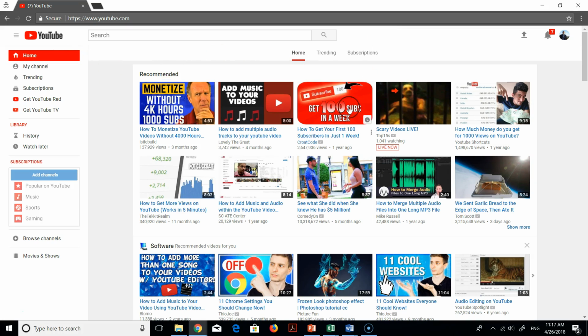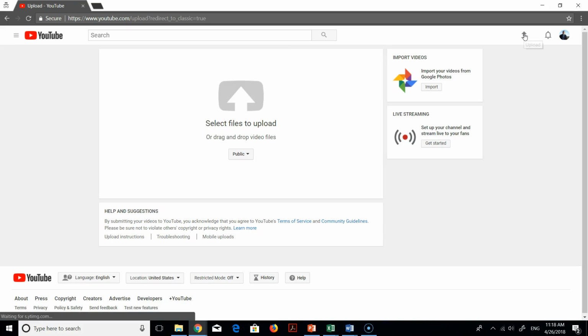Once you get to your YouTube account, you're going to see that there's an option up here. It's either going to look like this upload arrow, just an arrow pointing upward, or it might look like a camera with a little plus on it that will say create. When you click on it, the camera will actually turn into a drop-down menu that gives you the option to either upload a video or to live stream. And you're going to want to choose to upload a video.